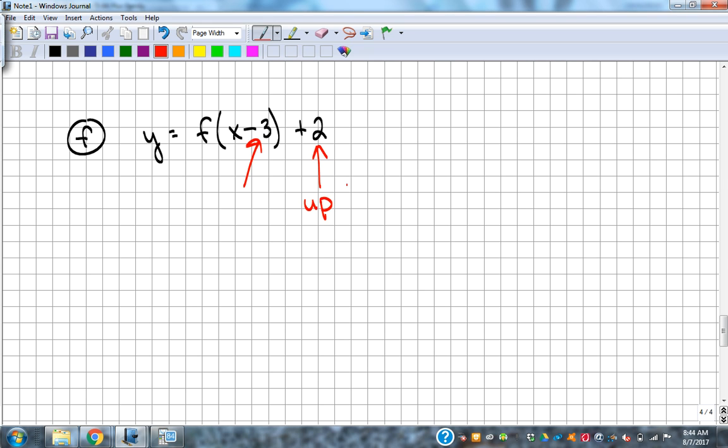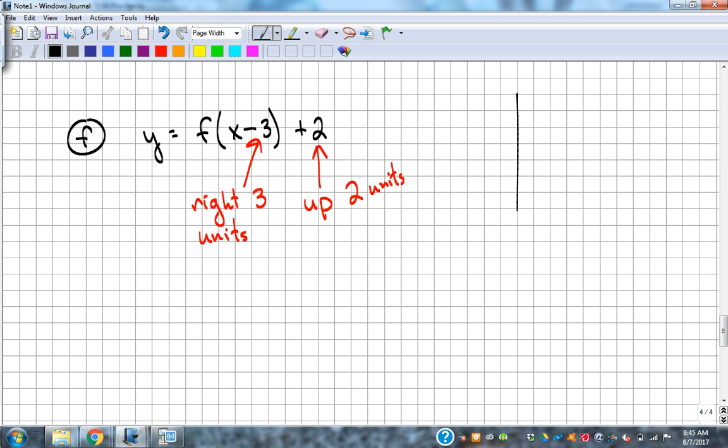So move it up 2 units, right? That's what that does. Now here's where the opposite happens on the inside. That's x minus 3 on the inside. So it's going to move it right 3 units. It goes the opposite direction. Okay. Instead of a minus 3 would normally move to the left, but because it's function transformation, it's the opposite. It's happening on the inside. We're going to move to the right 3 units. Okay.